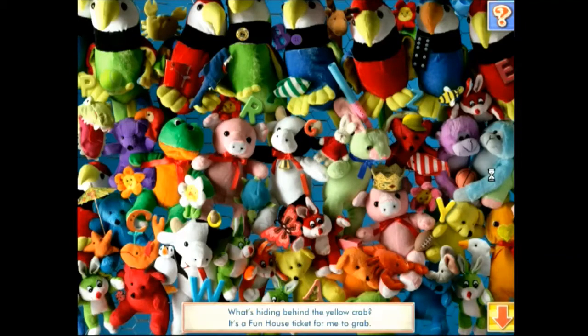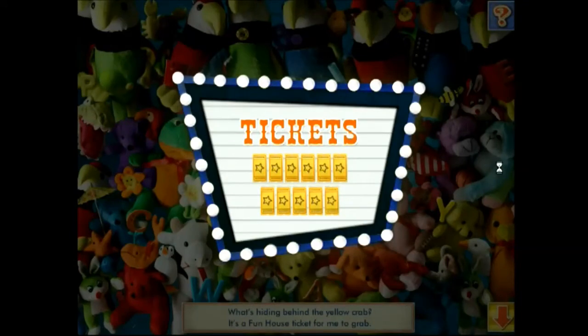What's hiding behind the yellow crab? It's a funhouse ticket for me to grab. Yellow. You've earned enough tickets to enter the funhouse.